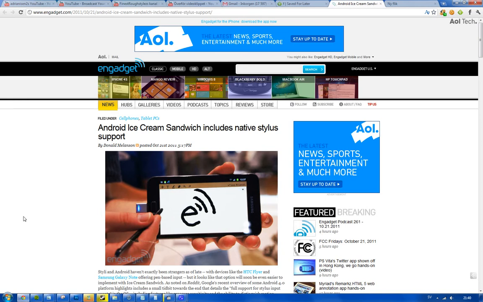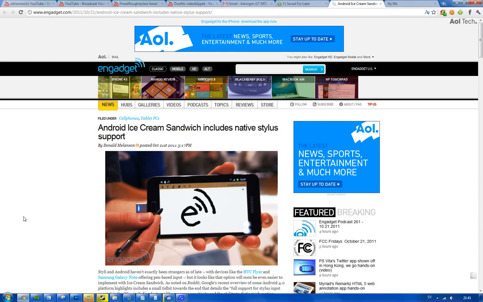I think we need to try this just to see if it's really useful for the many business people that need to make notes and stuff. This could be really awesome if they implement it better than Windows Mobile and stuff like that. It's going to be really interesting that it comes with the support, and this big screen is going to be awesome. It could be really awesome with the Stylus, or is the Stylus just going to fail again and disappear somewhere, and we'll continue to use our hands as the input to our smartphones?